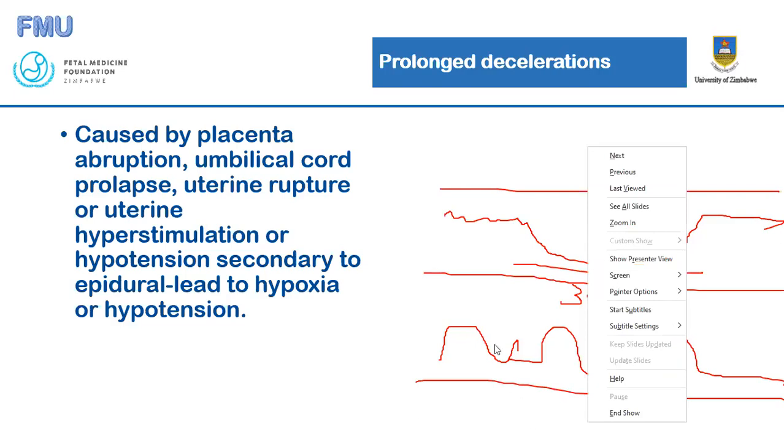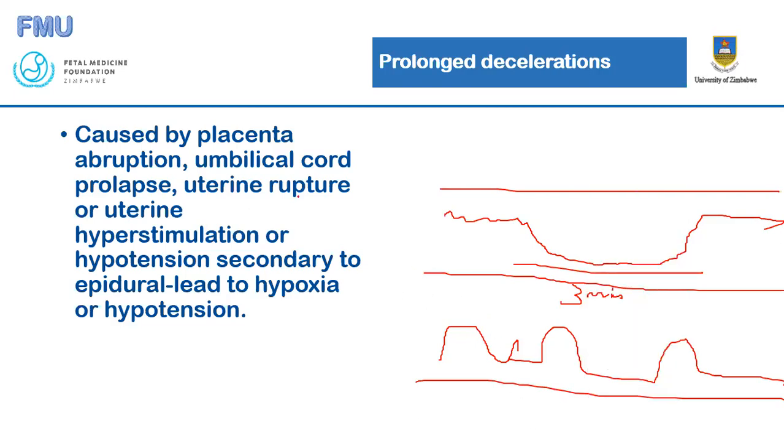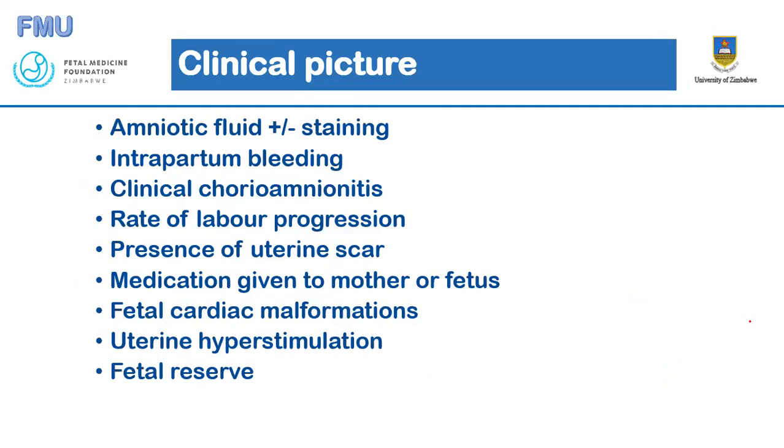So if you come across a late deceleration, always think of what condition could be going on. CTG should always be done within the context of the clinical picture. This is why an ultrasound scan is very important for anyone who is about to have a CTG. An ultrasound scan should have been done to make sure that the baby is growing appropriately. There's no fetal growth restriction. If it is there, it has to be noted.